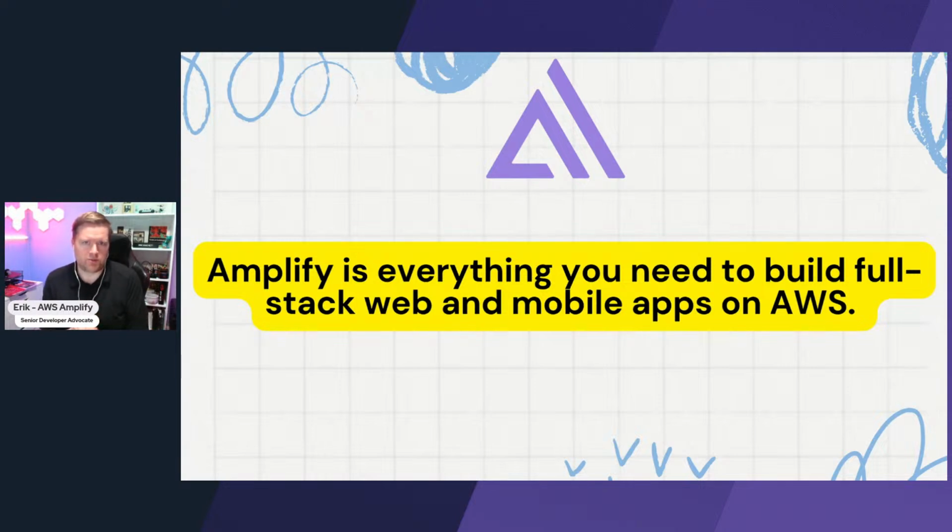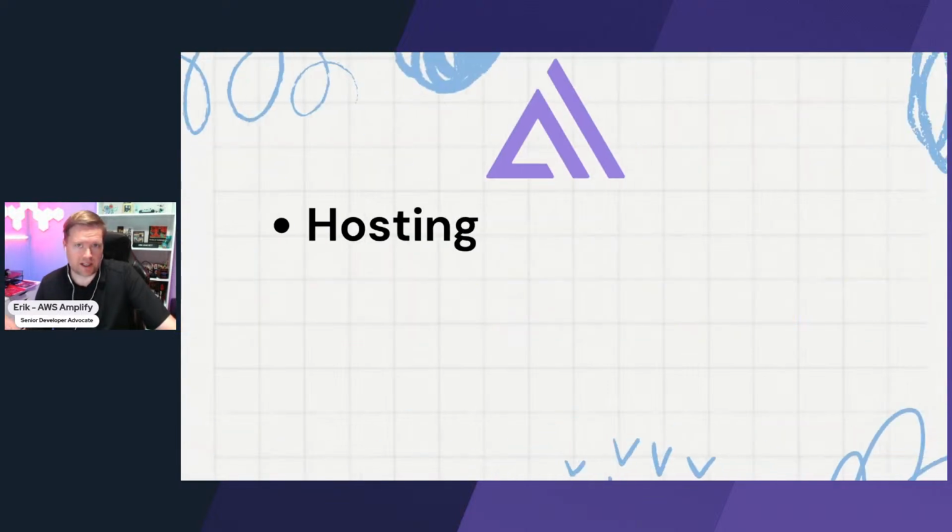But what we try to do is we have a lot of sane defaults and a lot of ways to make that process much simpler and easier. So front-end developers and really full-stack developers can get started on AWS easily. Some of the things that we offer: this Amplify term has a few services, libraries, things mixed into it. First, I think the most well-known service Amplify has is hosting.